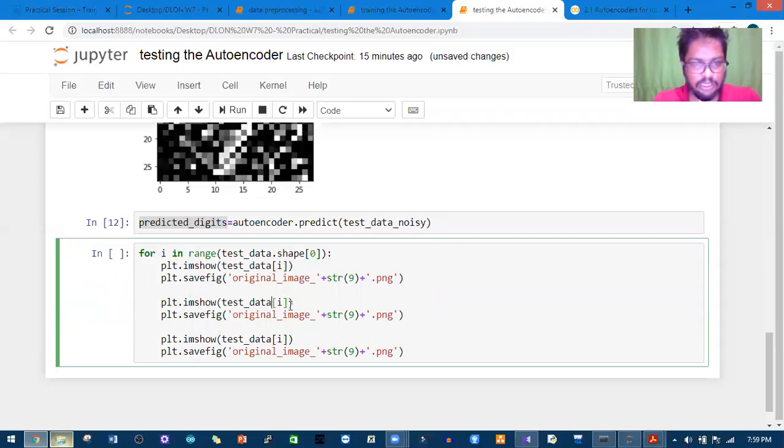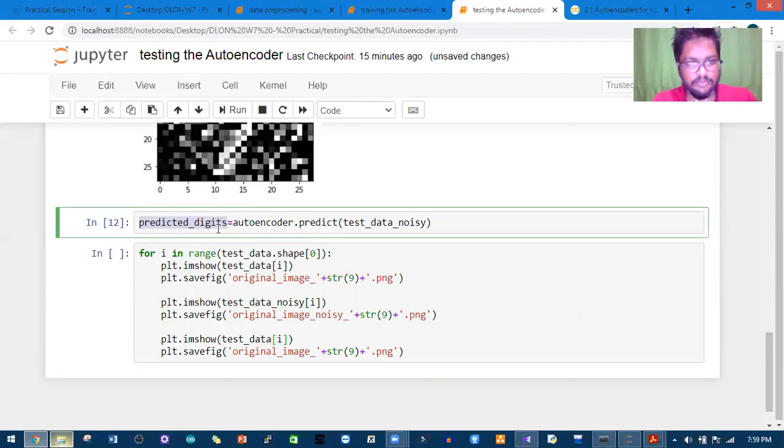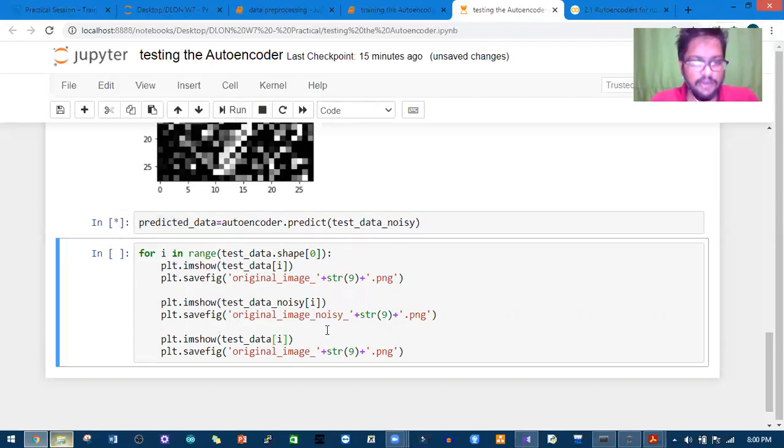So let me save the noisy image as well, and let me define predicted data, and here the predicted image. So this is the image given by the neural network.